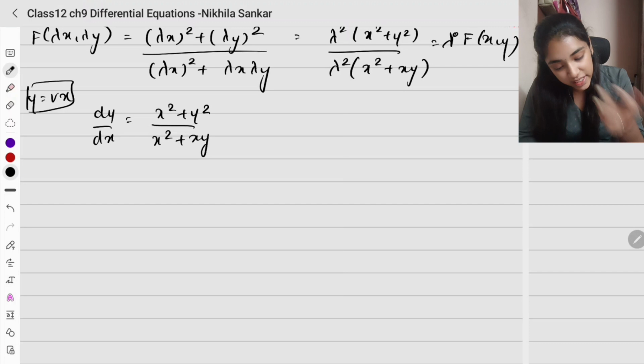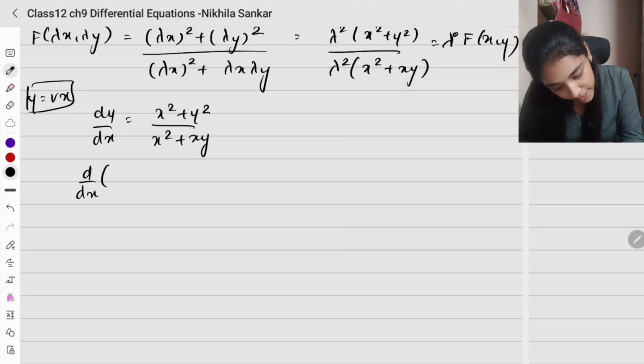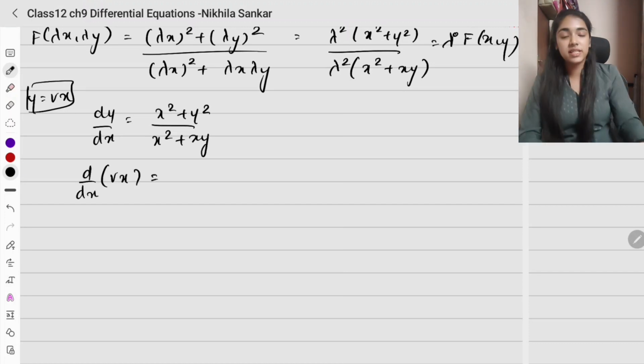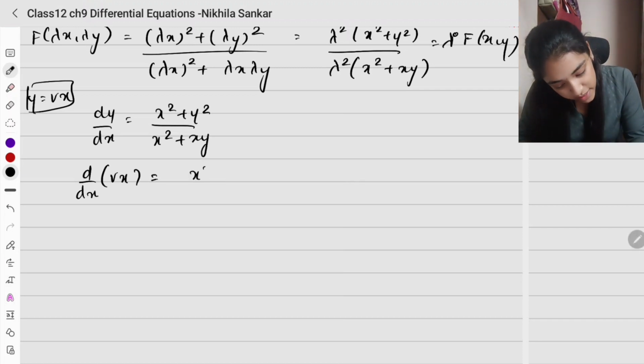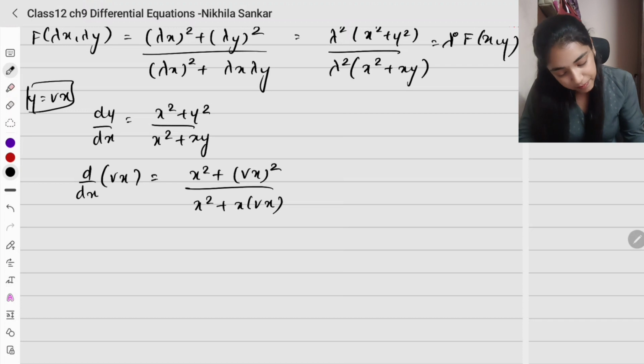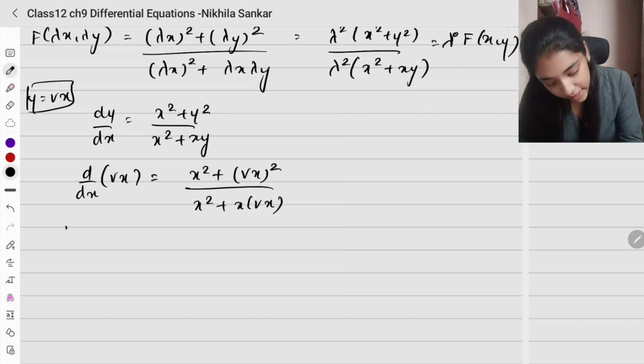இந்த மாதிரி question ஒரு வாட்டி எழுதிட்டு then do the substitution. So d by dx, only then you will not make a mistake on your left hand side. இல்லாட்டி leftல என்ன வரும்னே தெரியாம மூச்சிட்டு இருப்பீங்க. vx ஆ, v plus x dv by dx ஆ என்னன்னே புரியாது. Okay, equals vx substitution. So x square plus vx the whole square divided by x square plus x times vx. Now left hand side la I'll have v times dx.